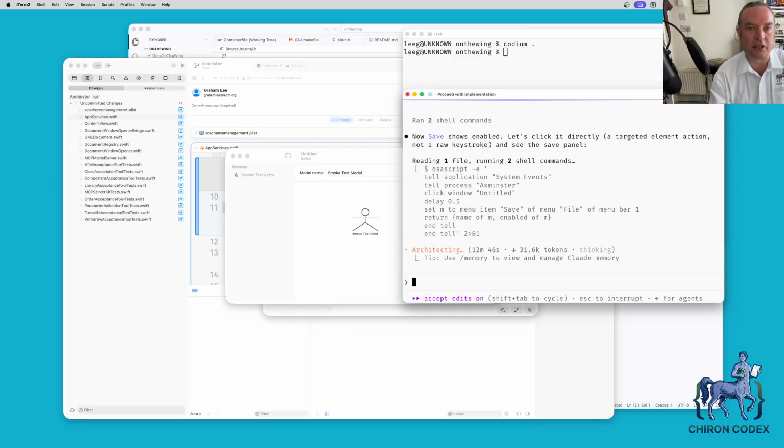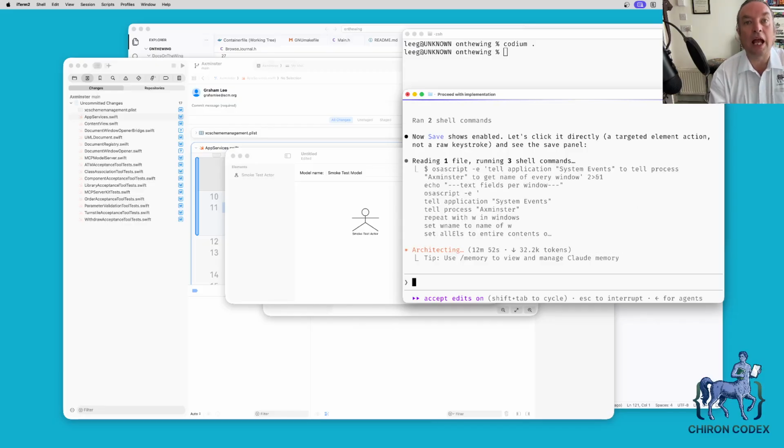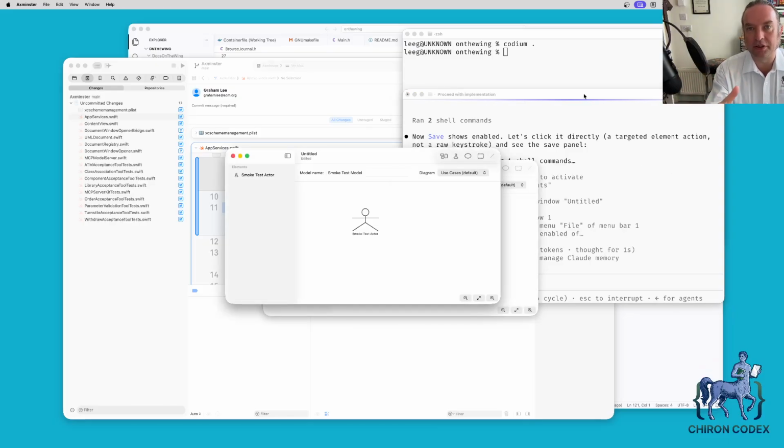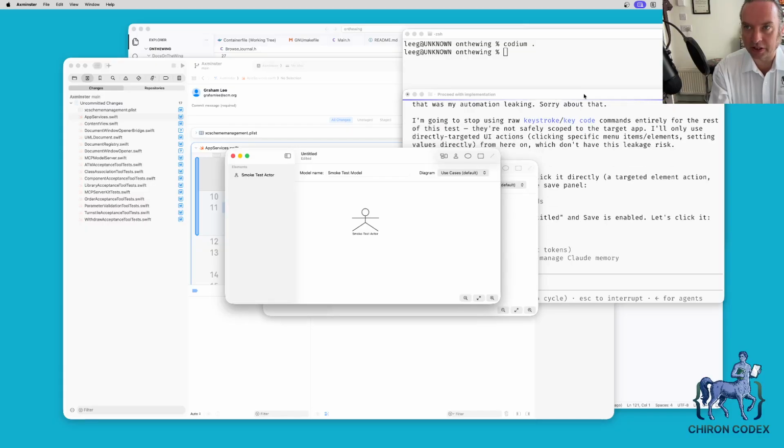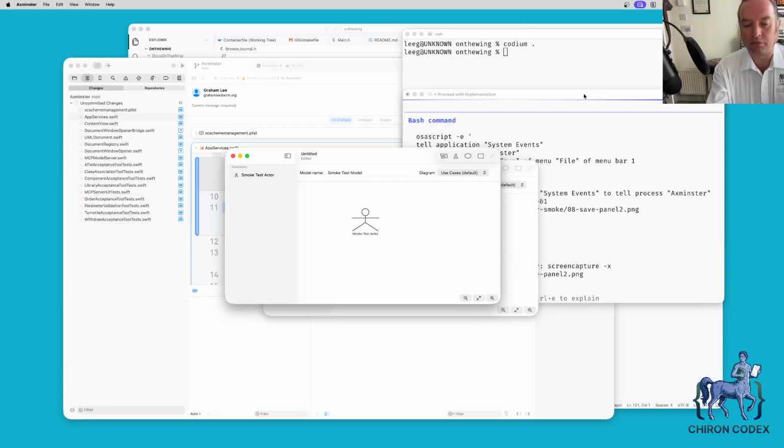The kind of change points are: does a customer want to pay at all? How much do they want to pay? How do they want to pay? And what do they want to get for their money? This initial implementation of the payment feature is going to take a guess at those that I'll then validate in the market. So all I'm saying is, for this payment spike, this kind of payment validation experiment, I want to be sure that everything works properly.